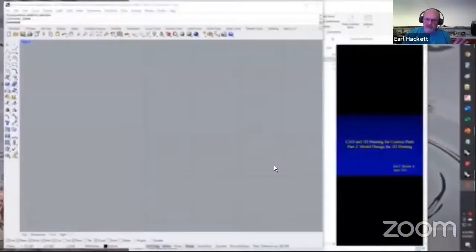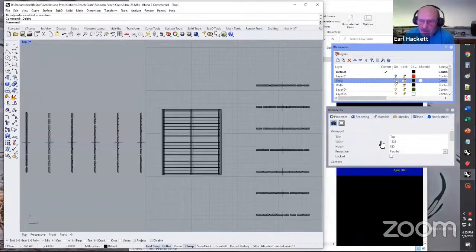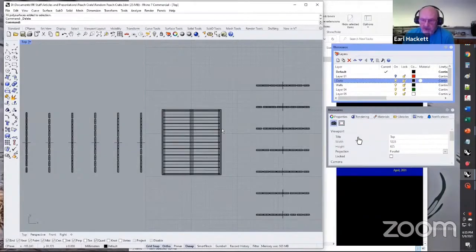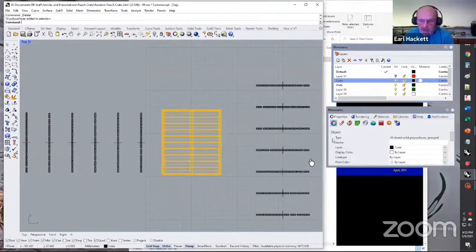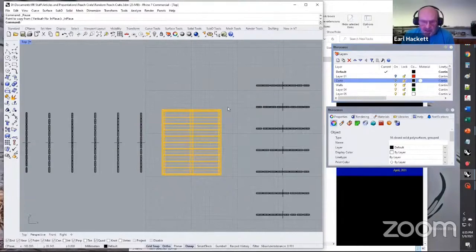So this is a little video, and here we go. I'm going to try and keep up with it. This shows the layer controls, and this is the property controls. And I'm turning on the crate. I've turned on the wall sections. Now, what I've done here, I've highlighted the crate. I'm going to go over, and I'm going to copy it in place, right there. Okay. Come back, and I'm going to put that one that's highlighted now as part of the default layer. We'll go back up here. We're going to turn off the crate layer. This is now the default. That's on the default layer. That's what's going to be produced.